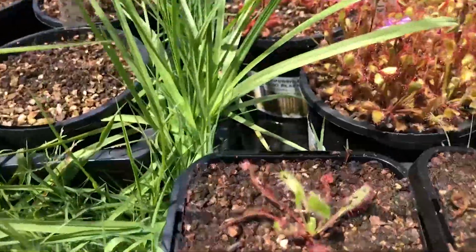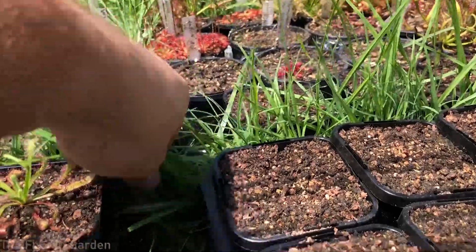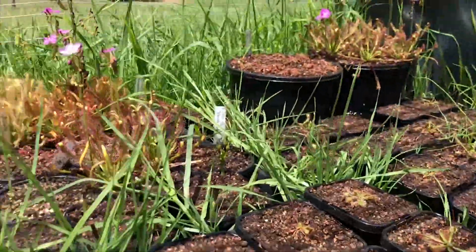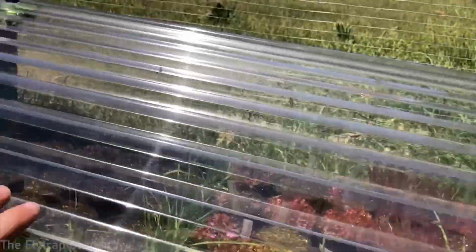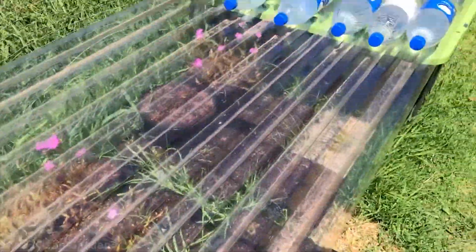So I have been growing my plants outside for 9 months now, and while it's worked, there's been a couple problems. Firstly, I have too many trays that I constantly have to water and worry about, and that gets really annoying. Secondly, the grass always overgrows my plants.